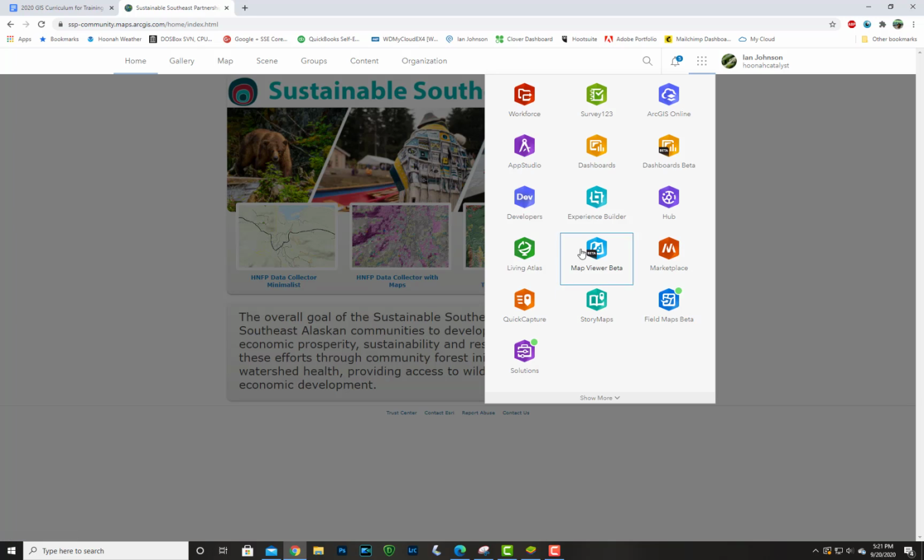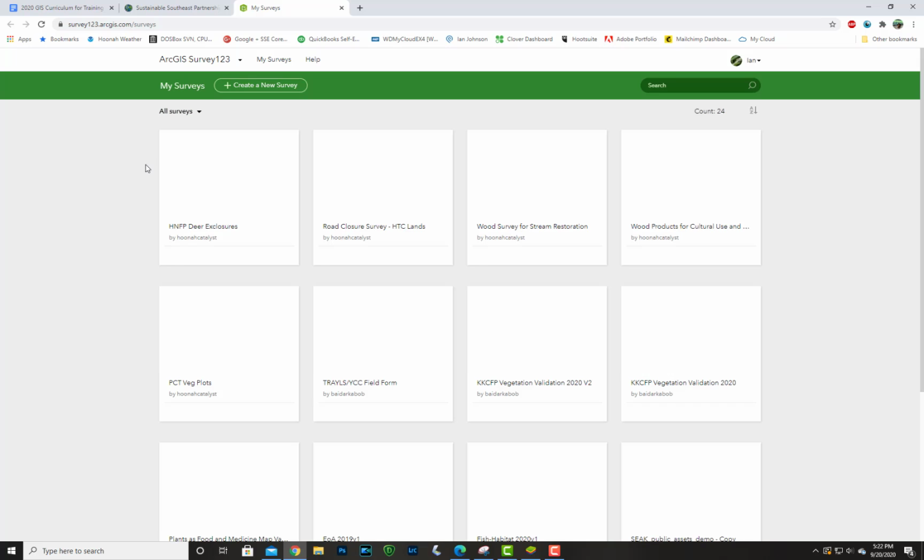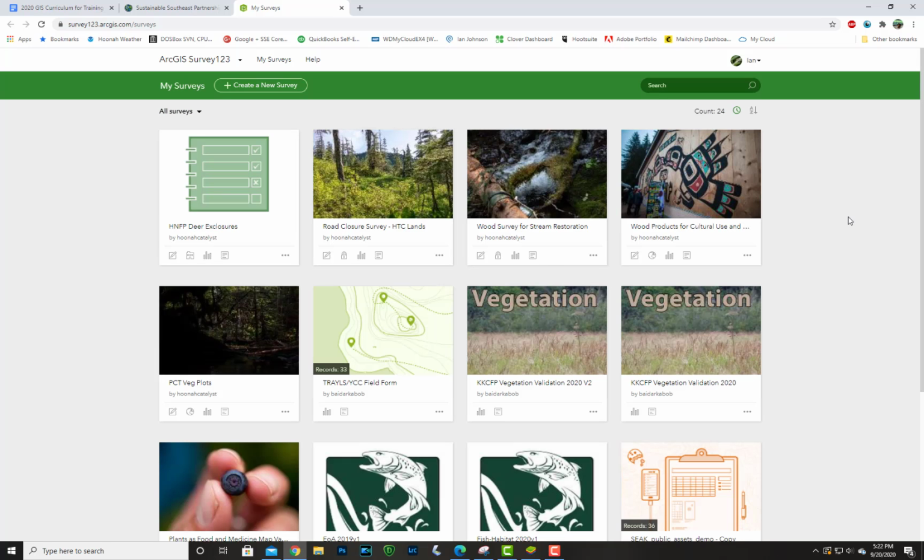But those are some of the key apps that are important, and I'll just show you within Survey 123. So each of these apps has a computer end, or sorry, like a browser end, essentially a PC end, and then a mobile end. So I'm going to show you the Survey 123 app here on the back end. So as a user, I'm accessing Survey 123, and from here I have options to access surveys that are within my organization. You can actually see a lot of these surveys have records and other data within them.